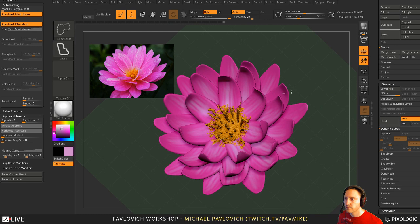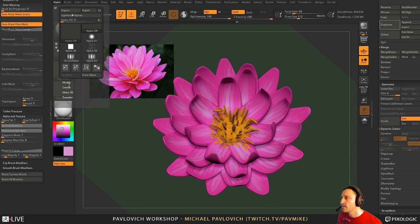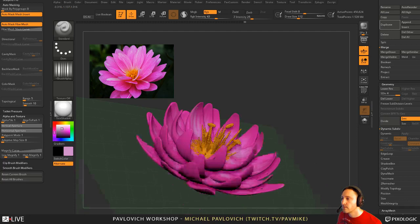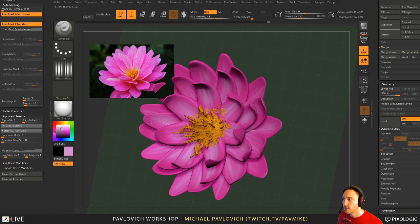This one. That'll work. And then we'll go over here. You know what? We could try to go thinner here. We can also go to this one. We go to alpha. And we could maybe even try H tiles. Thin those up just a little bit. Yeah. We can also try masking by edges, and see if that'll give us, or mask by curvature, I should say. We'll see what that gives us.